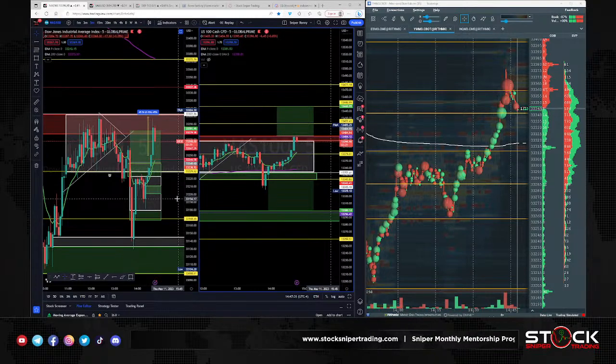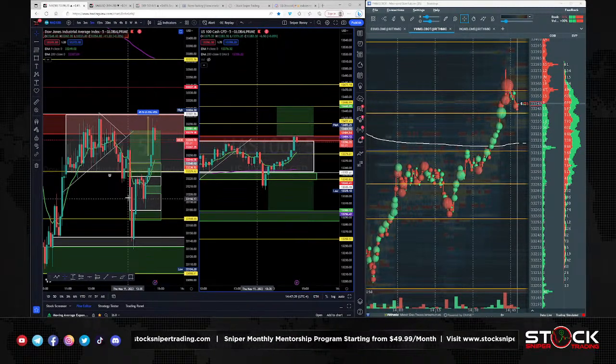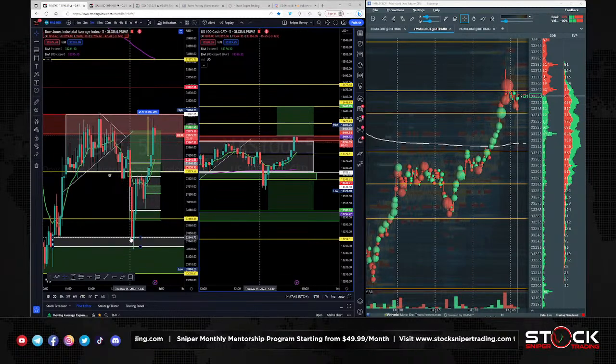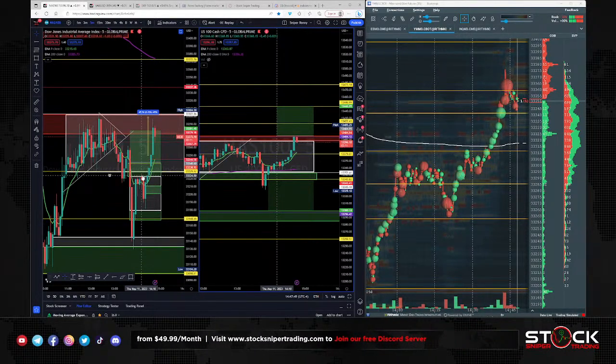If you get greedy, like if you took all of this into this big red box and you're still holding, this red candle can come all the way back down. Like here, when we were in the sell, if you got greedy and never took 50, 60, 70, 80 pips out of the market, it came right back up to your break even and you got nothing.